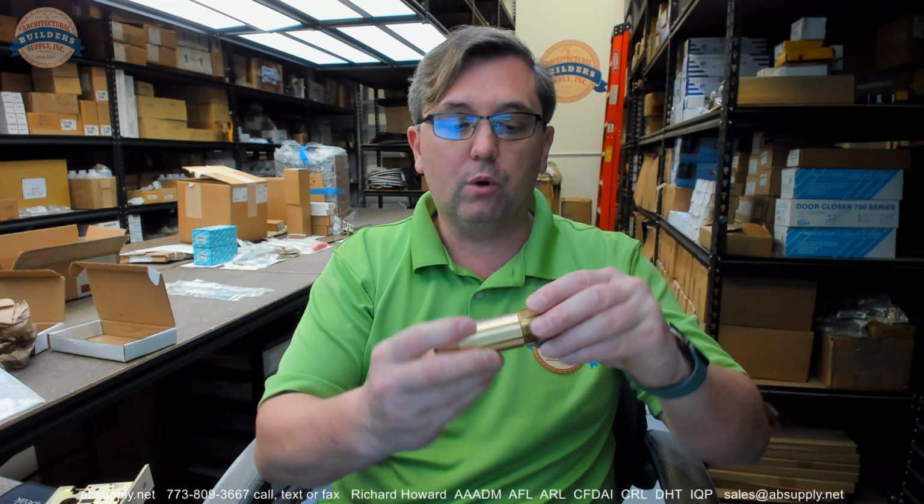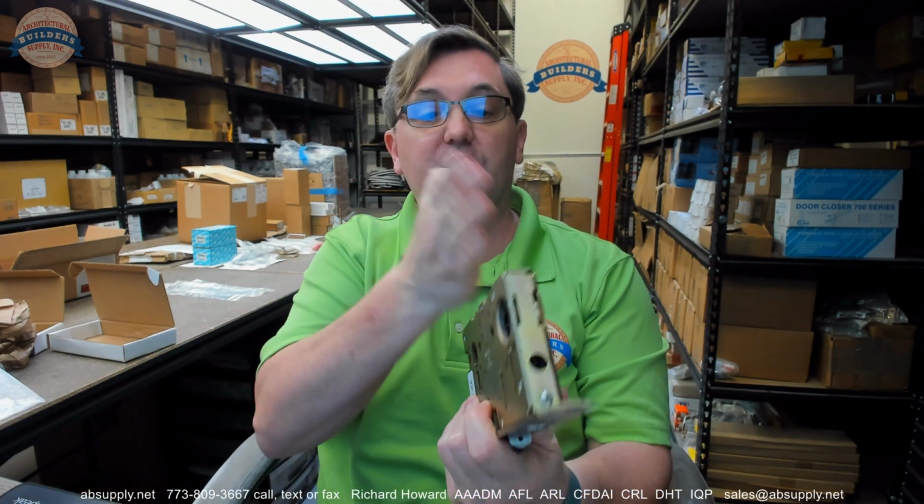Now, let's talk about the 9124RL, and then we're going to get into these unusual parts. What we have here is a client who is building literally a door that's 7 inches thick. Here's the important part. They're centering the lock in the thickness of the door.